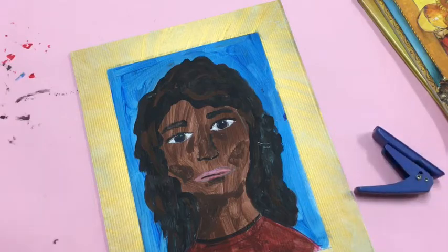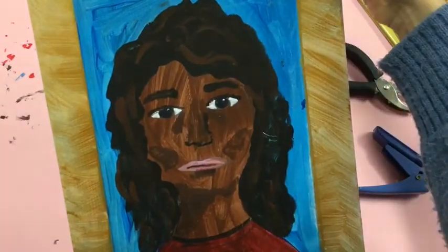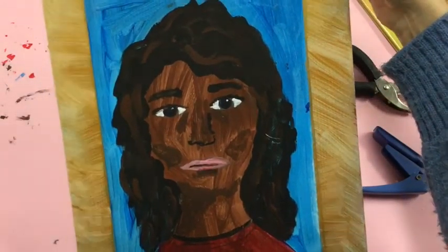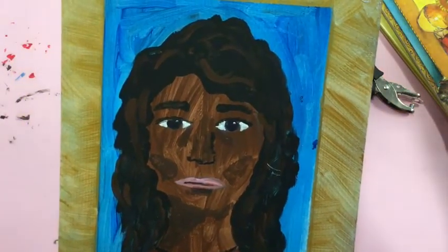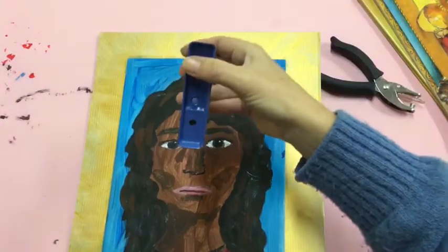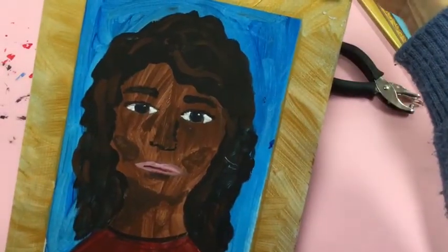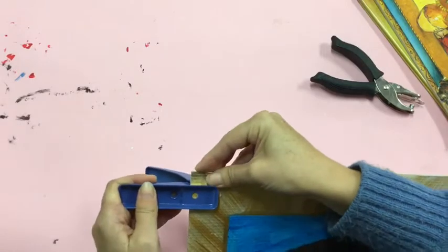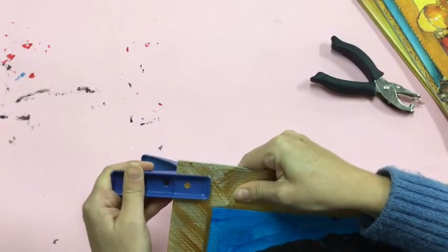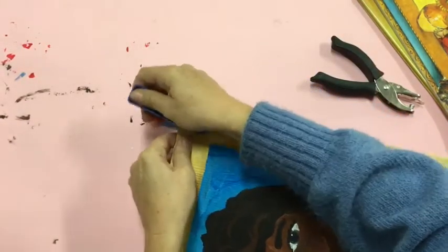But before I do that, I'm going to use a hole punch, because we are going to attach these to the fences outside and we need some way of attaching them. So I'm going to put a hole. Now, when I use a hole punch, I like to turn it over so I can see exactly where the hole is going to go. So I want to push it in. Let's see if, there we go. And I want to push it on as far as it will go and squeeze, and then that little piece of the core flute will pop out.